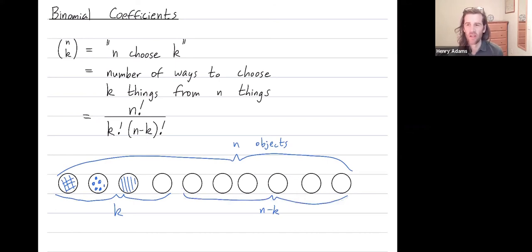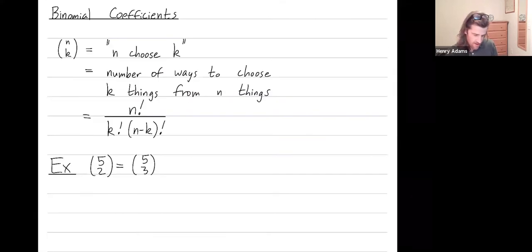So in summary, one way you can think of this formula, n choose k is equal to n factorial divided by k factorial times n minus k factorial, is this procedure for choosing k objects out of n. Line up your n objects. There's n factorial ways to do that. And the k objects we're going to choose are the first k. But I want to divide out by the redundancies from the k factorial permutations of the first k objects, which don't change the objects chosen. And similarly, with the last n minus k objects.